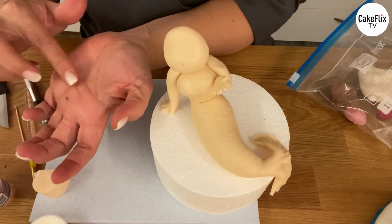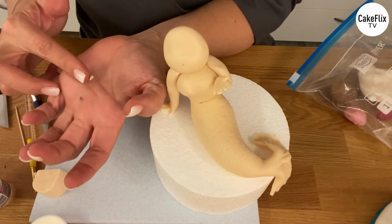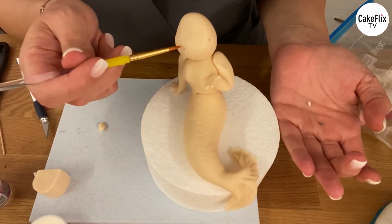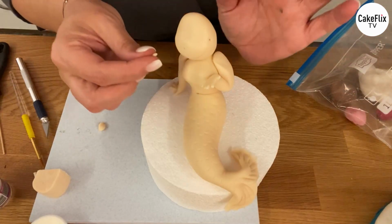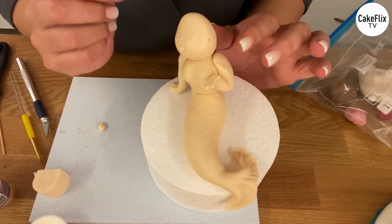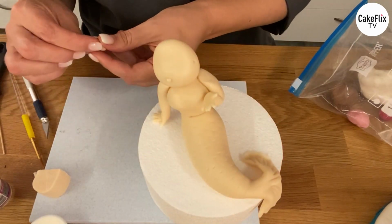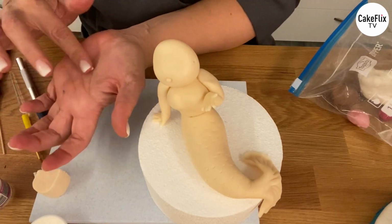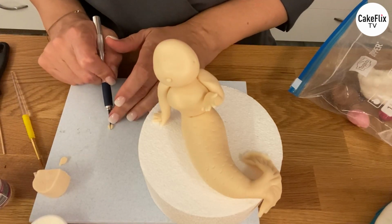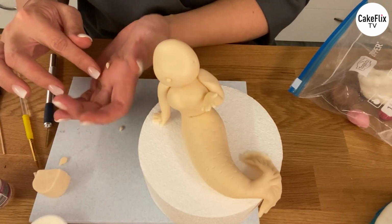For the nose, I use a tiny bit of modeling paste, make a small teardrop, add some glue, and then put the teardrop in the hole. So the nose should stay in place. And then just a bit more, cut it in 2 equal parts for the ears. Again, 2 teardrops.